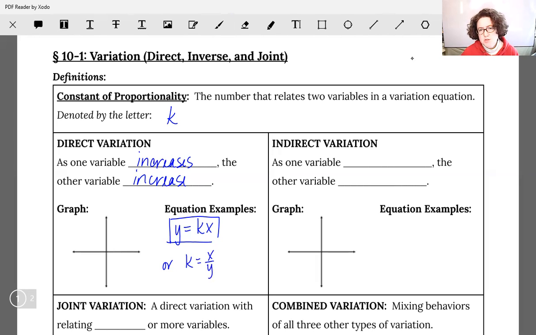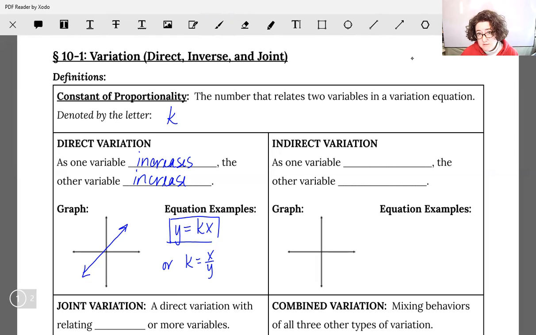And if we think about that, if that's a y equals equation, well, that's something that we could graph. And that doesn't look too far off from y equals mx plus b. It's not missing that extra constant at the end, but it's otherwise in the same format. And so generally, if we were to graph this, we would have a line. If we had a negative k value, what would that do to the line? It would just put it in the other direction, so it'd be going up to the left instead of up to the right.